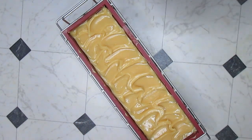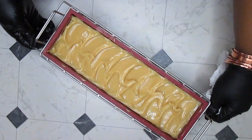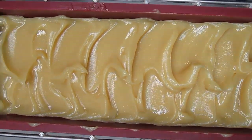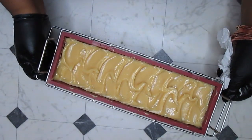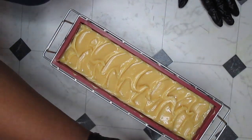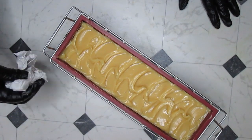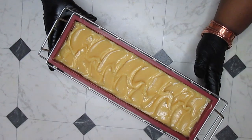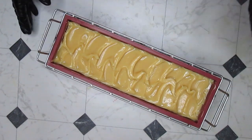So guys, stay tuned because the cut is coming up. Well, let me give you a close up. That's how it's looking, and it smells nice and tea tree. That's the best way to explain it. I don't want to say camphorous because I just don't like that word. But yeah, it smells like tea tree, but it's nice. It's not overpowering. But anywho, on that note, I will see you guys over the cutting.